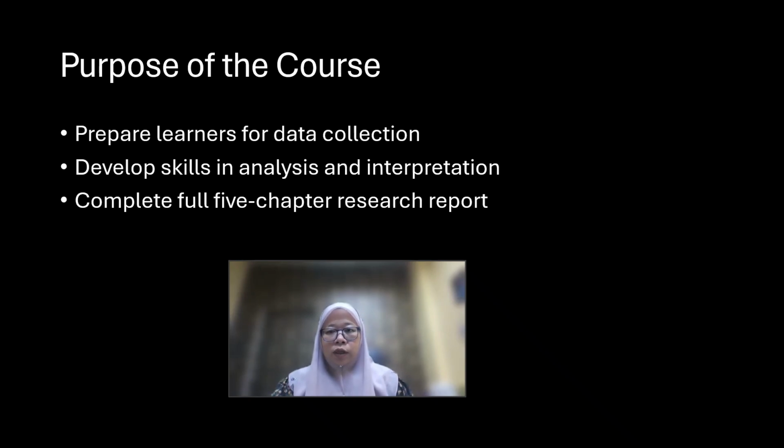The main purpose of this subject is actually to help you bring your research project to completion. So at the end of this course, you will have real data collected. You're going to analyze your results. You're going to interpret the findings. And as a whole, you're going to complete Chapters 4 and 5. And finally, you need to present your work professionally to the academic panel. And this is the phase where your research stops being theoretical and becomes a real investigation that you will carry out and report on.